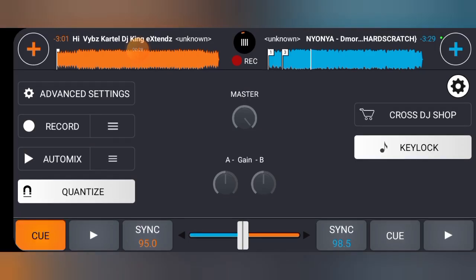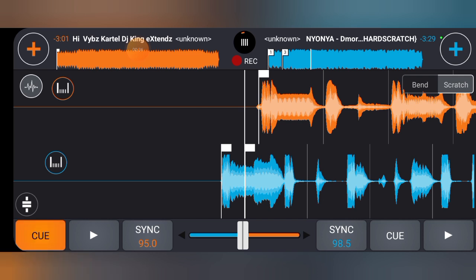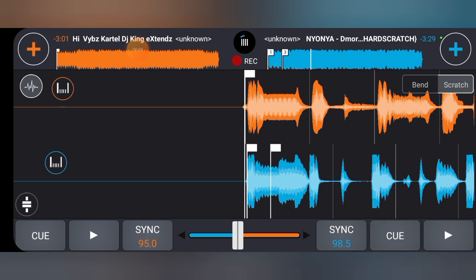And so let's go back to our waveform and edit this wave so that you can have quality transitions of the song. We see we have the orange wave, and we have the blue section here. These are the beats, and the first beat should be somewhere there. The orange one is well aligned, and you can see the first beat on the blue side is not well aligned. It should be somewhere here, so that when you want to do your first quality scratch or your transitions, it is well aligned. Transitions are just about alignment, and how you can do a progressive blend or transitions. It should be well aligned. That's the first thing you have to know.